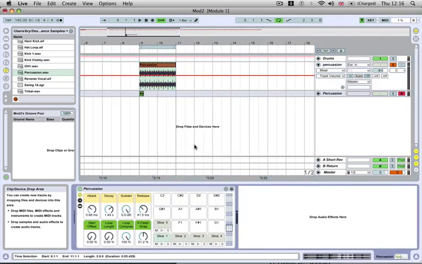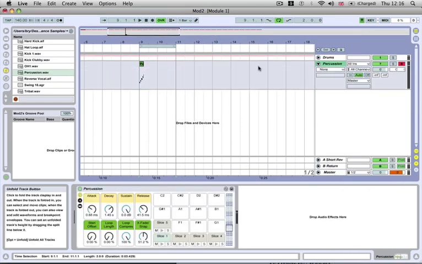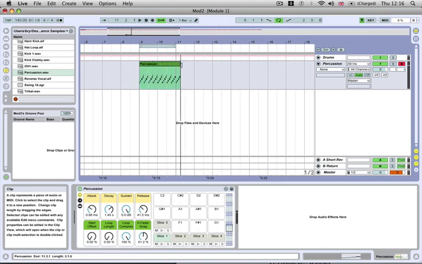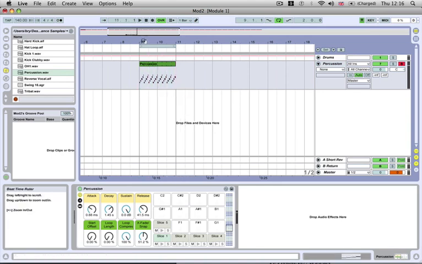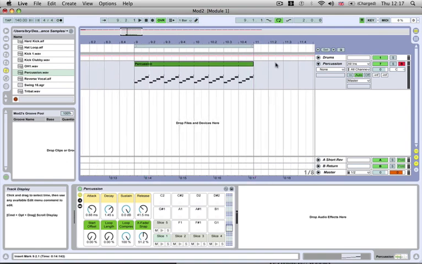And then if we just click OK, we can now delete this audio track, and we've got a MIDI track now below it with our hits already programmed in, and we've got our 1-bar loop. We can just drag that out, or sorry, it'll be a quarter of a bar loop. And if we drag it out and have a look at what it's created here, so we've got slice 1, 2, 3, 4, and 5.